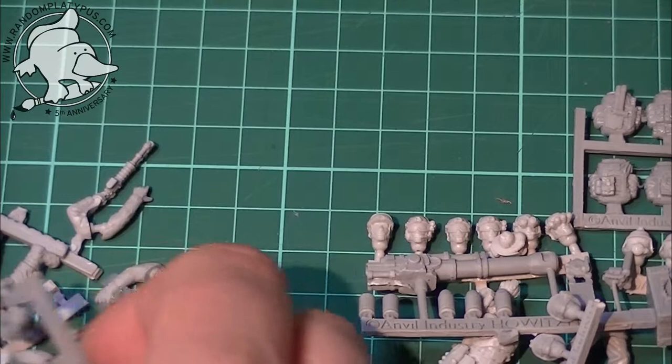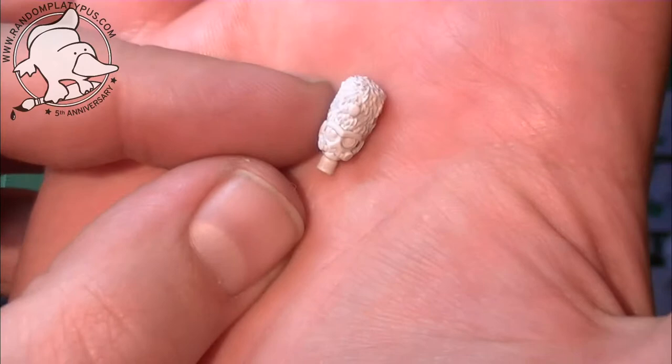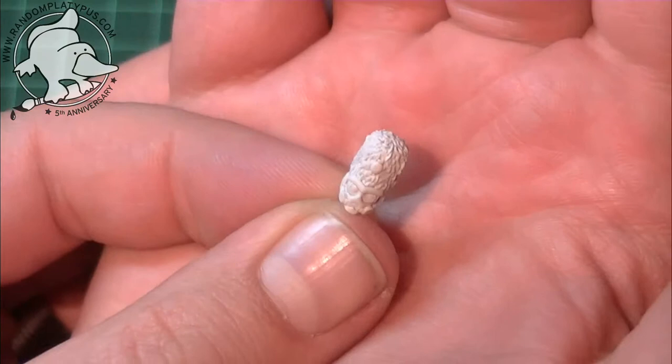I mean, there's more heads here than I can use, really, to be honest with you. I don't think some of the styles... Like I've got one of these, which is like a, the big British fluffy hats, almost, with the gas mask on it. That probably won't be so useful to me, if I'm honest. I can't see myself using that.